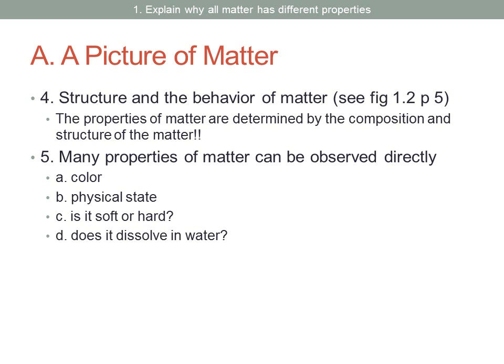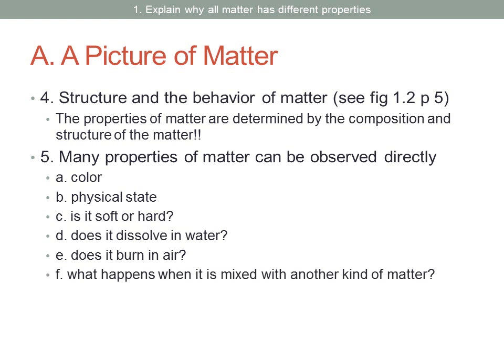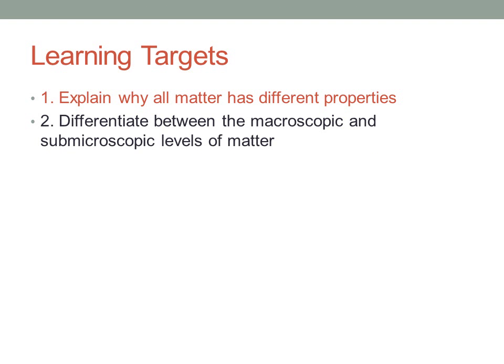Does the substance dissolve in water? Is it soluble? Or any other liquid for that matter? Does it burn in air, meaning, is it combustible? What happens when it's mixed with another kind of matter? Is there some sort of chemical reaction that occurs? Or does it not? Is it very inert or non-reactive? So we can explain why matter has different properties based on its structure and composition.